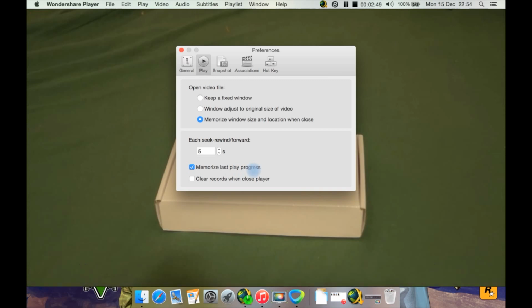Many players do have remember last playback position, but most people use and are familiar with VLC. With VLC, even though it's a free open source player that's been around for years and is probably the main media player in the world really, still it doesn't have remember last playback position, which is such a handy feature, and people have reported it, as a bug or a feature request, and they just keep making excuses for why they can't do it. So that is such a handy feature that isn't unique to this player. Many players do have it, but for some reason the most popular, VLC, doesn't. This does, so that's something to bear in mind if you're thinking about downloading this.